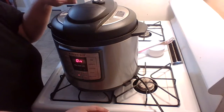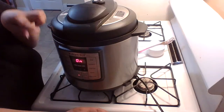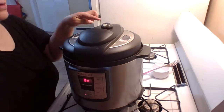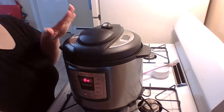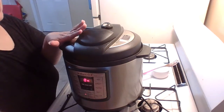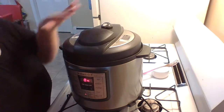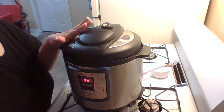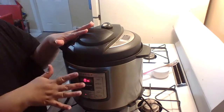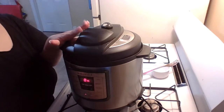And then this is the nozzle that you have to have on straight ahead on steam when you're cooking. That's very important. Let me just show you. I'm sorry, it's off camera. This nozzle here, depending on your Instant Pot, on this one it tells me that I have to have it pointing straight to the middle to steam. Once she's done cooking, you could release the steam by moving this nozzle to the right or left. Also, you don't have to do that. If you want, you could also let it release the steam on its own. Okay, all right, so once she's done cooking, I will show you what that looks like.